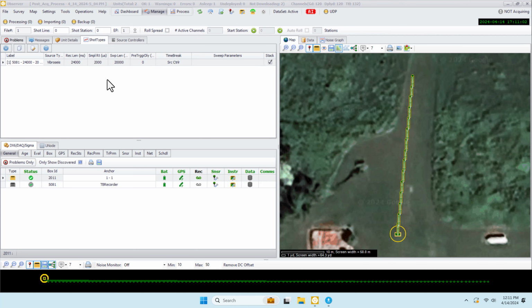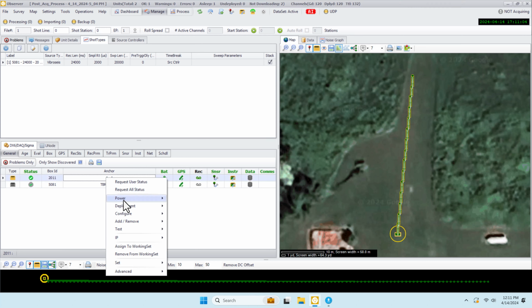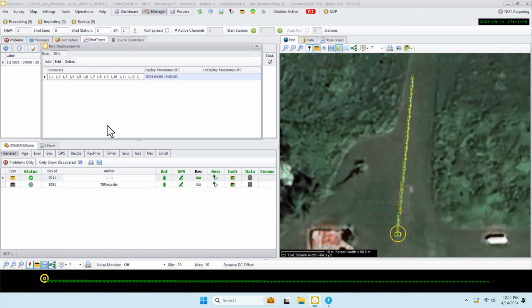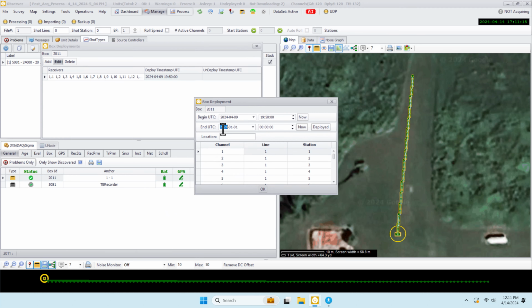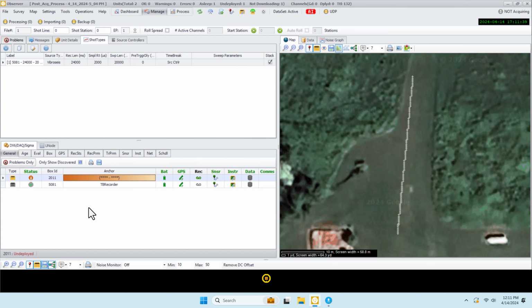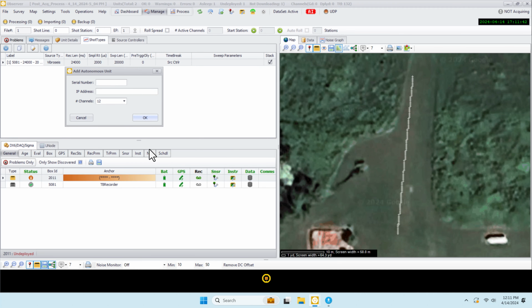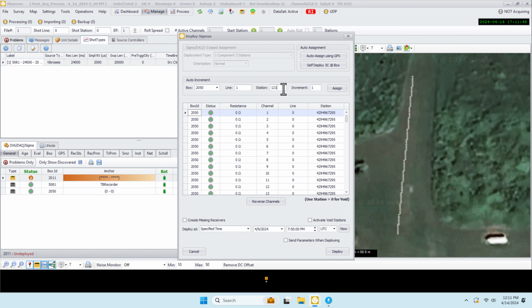Users may edit unit deployments from the Active Units window by right-click and selecting options under Deployment. In this case, we need to use History because the unit was picked up and replaced with another unit at 2100 UTC. Now, we may deploy the new unit at its current location and time by using the same process as before, by adding it to the Active Units window and completing the deployment screen dialog.